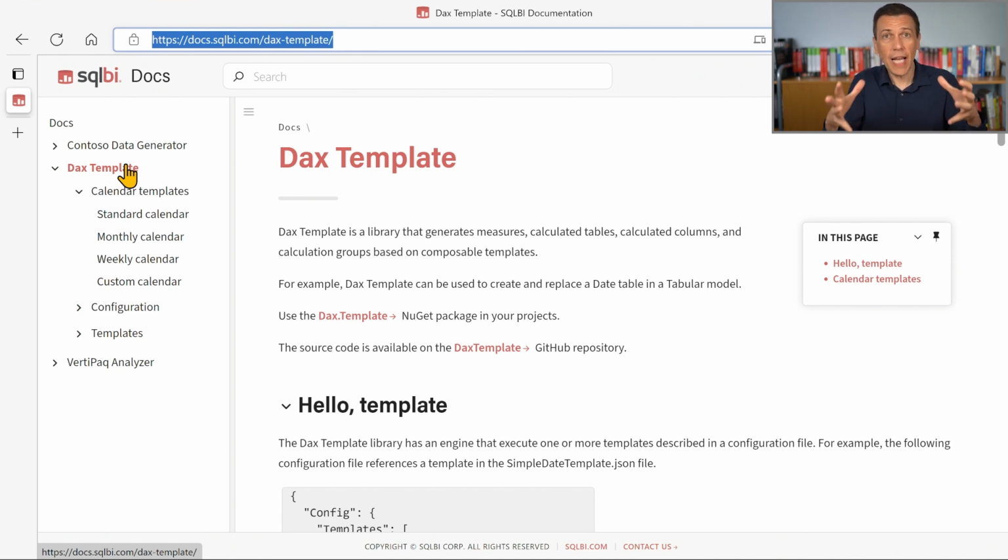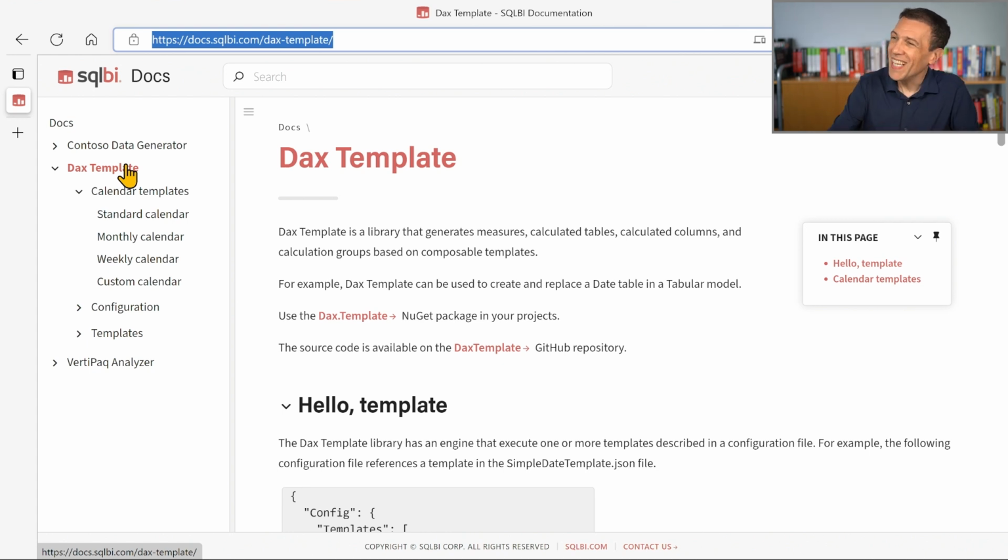DAX template is a library that can generate DAX code, DAX tables, DAX columns based on JSON definitions. It's very generic, it can do many things. Bravo for Power BI uses a subset of these features to generate date tables for your model.